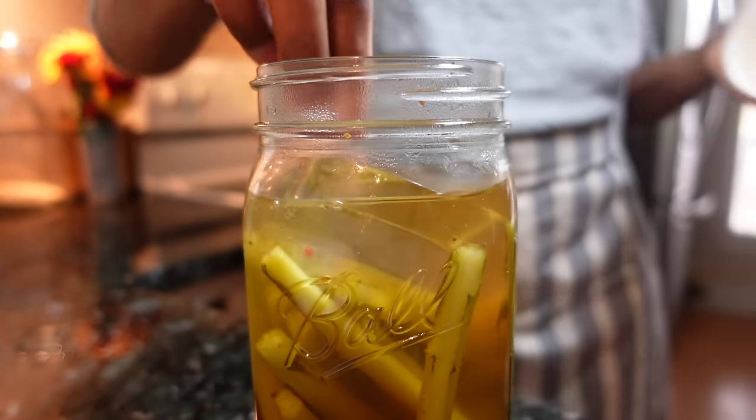After working up an appetite, basil pesto pasta—using basil I grew this summer and froze—was exactly what we were in the mood for. This meal came together quickly because all I had to do was boil the noodles, add a bit of cream, and the sauce was already made. I scooped it onto plates, tossed with some diced tomatoes, and we sat down to enjoy our tree.